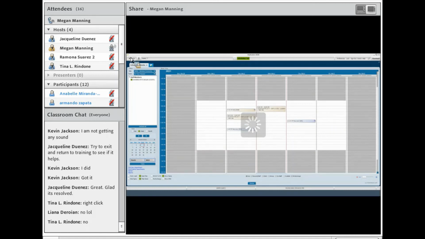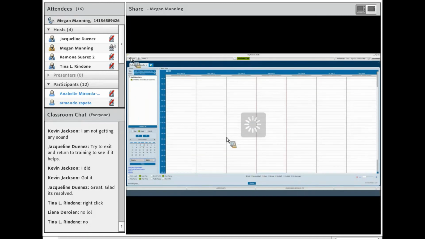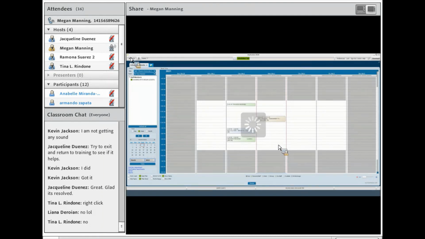The last appointment that I do want to set up and show you guys is going to be our indirect staff activities appointment. So I am going to change sites in order to get this specific service code to work. Once again, I am going to right-click on the relative time and the date in which I want to schedule the appointment.